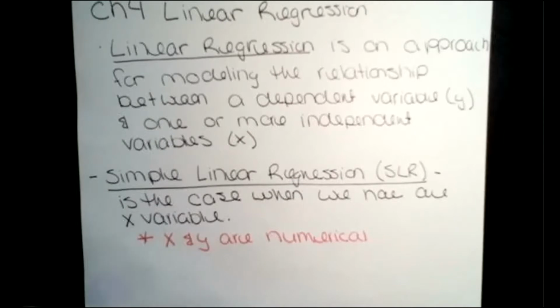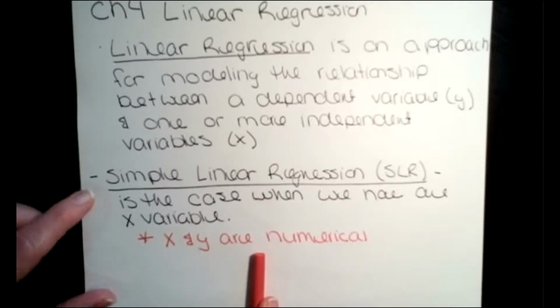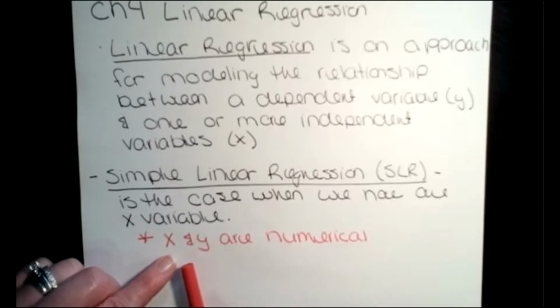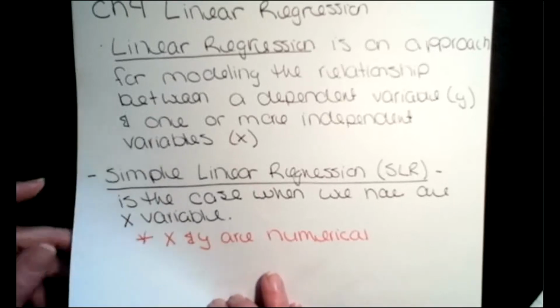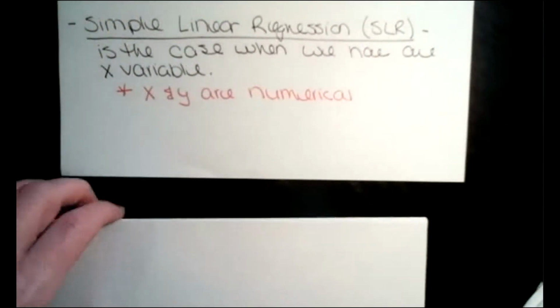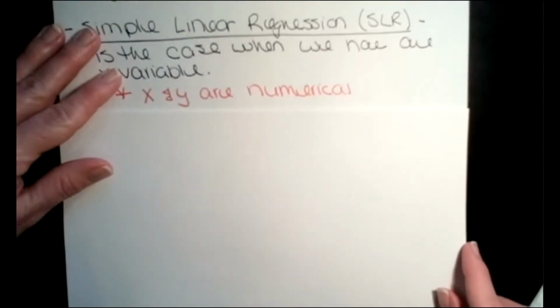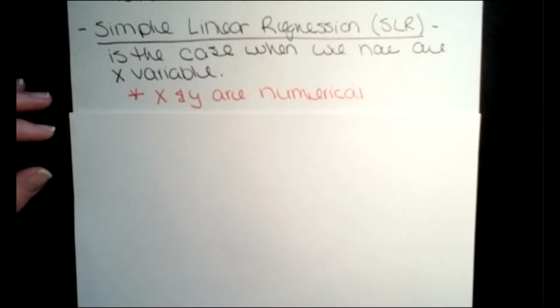So remember what we're looking at here with simple linear regression. We're looking at the relationship between two numerical variables, x and y. Okay. So as usual, we get to know our data and we do a few things. So we're going to start with that and review what we do here with simple linear regression. We look at that relationship between x and y, our two numerical variables.